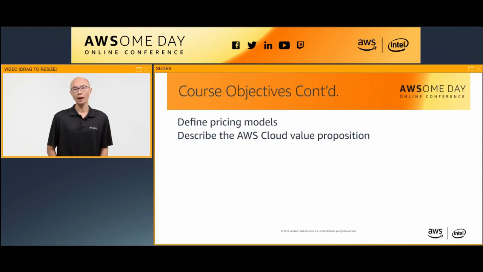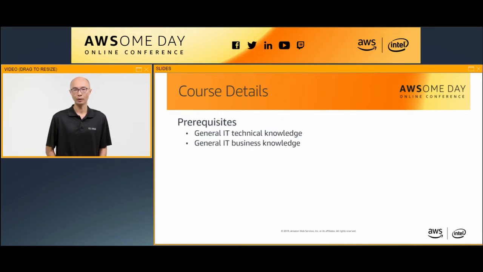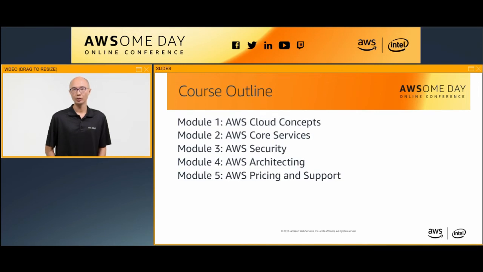We will also be covering different pricing models and business value of adopting the AWS platform. I'm going to assume that all of you have some general IT technical as well as business knowledge. This course is broken into 5 sections. In Module 1, I will introduce AWS Cloud concepts, which includes an introduction to the cloud and dive in specifically into the AWS platform.